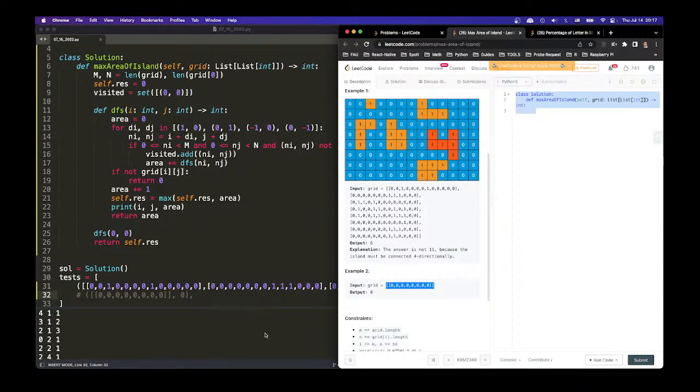First print is 4. I is 2, 3, 4. 4, 1, area is 1. 3, 1, area is 2. 2, 1, area is 3. Next one is 0, 2, is 1.